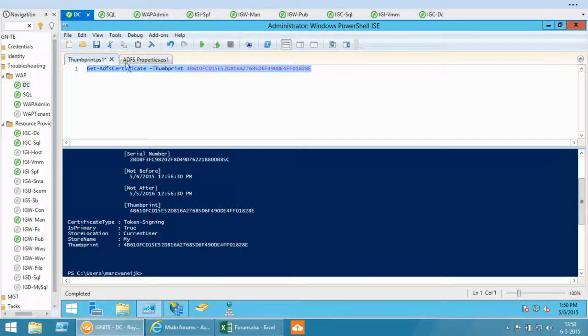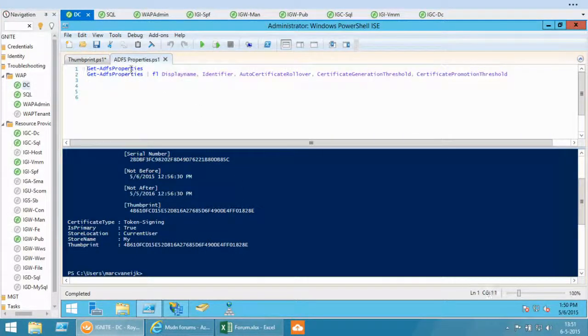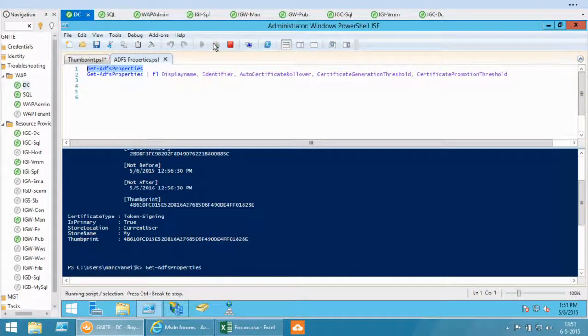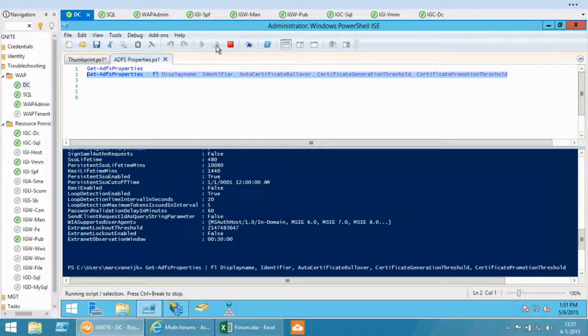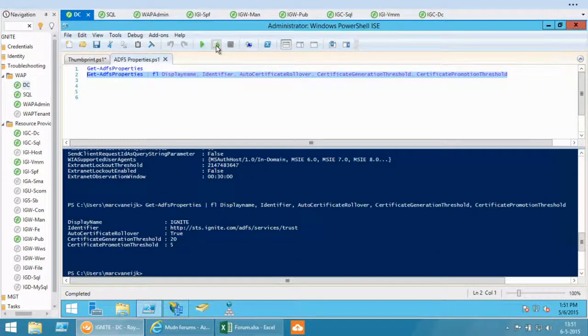Because if we look at the properties for ADFS, and that's probably a lot, then we drill down to a couple of properties of those, you'll see that there is an auto certificate rollover. That means that after a year, the certificate is going to be renewed automatically. And there are a couple of values to look at.